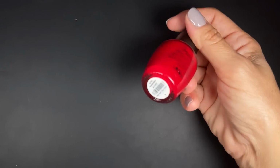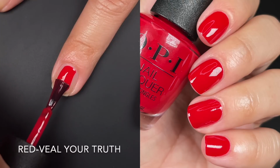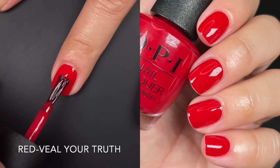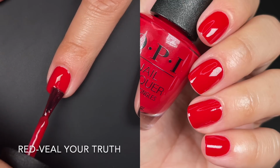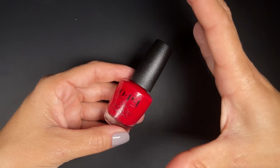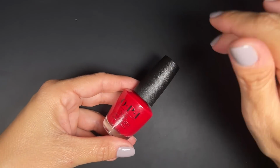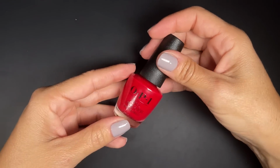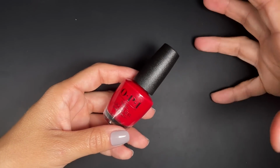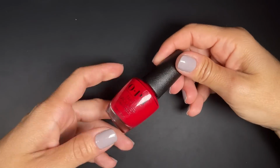But yeah, so anyways, for the RED-VEAL Your Truth, it has kind of like a jelly to acrylic formula. It was opaque at 2 coats, but at 1 coat I did see nail lines, so I did 2. And to be honest, this one surprised me because it's not your typical super fantastic OPI red. It's just normal. Usually when you apply an OPI red, you're like, damn, those OPI reds are famous for being that bitch. This one is kind of normal. It doesn't strike me as an OPI red, but the color is beautiful and it was opaque and even on 2 coats. It was fine. But you guys know the fame that OPI reds have. This one gave me a weird, you're not that bitch anymore type of vibe, you know? But it's just this one, the other one's not like that.